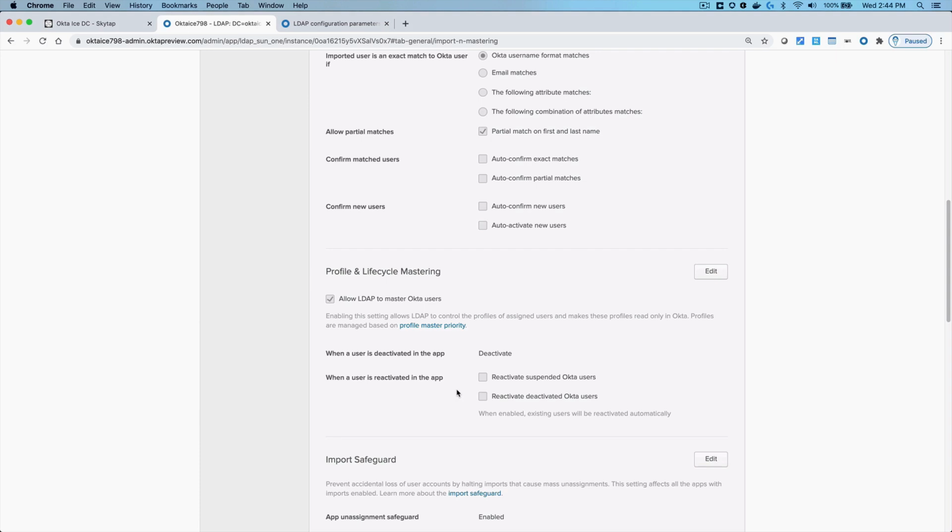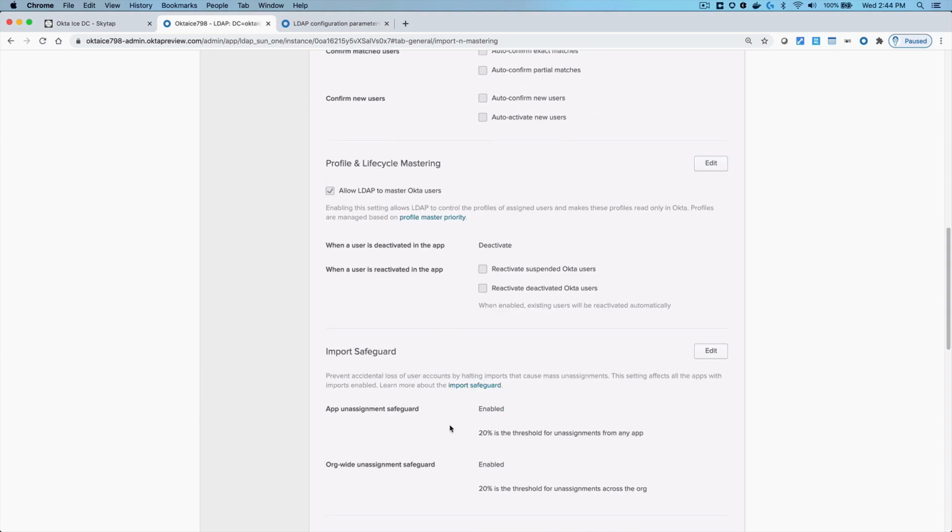But this is basically saying that LDAP is our profile source for our identity. So if this is enabled and a user becomes deactivated in LDAP, then we will deactivate them in Okta. You can also turn this on so that if they get reactivated, they could be reactivated in Okta as well.